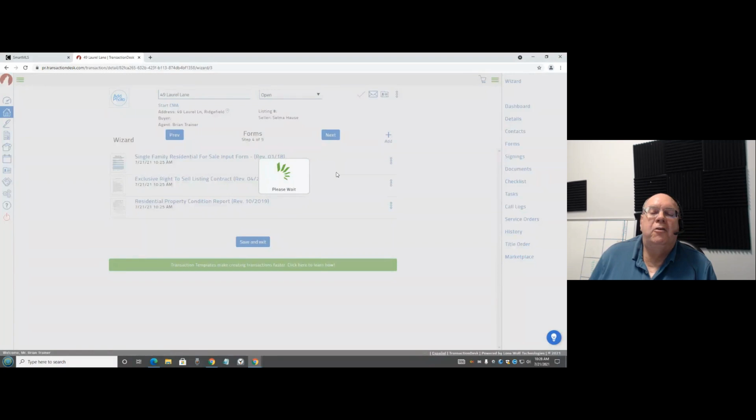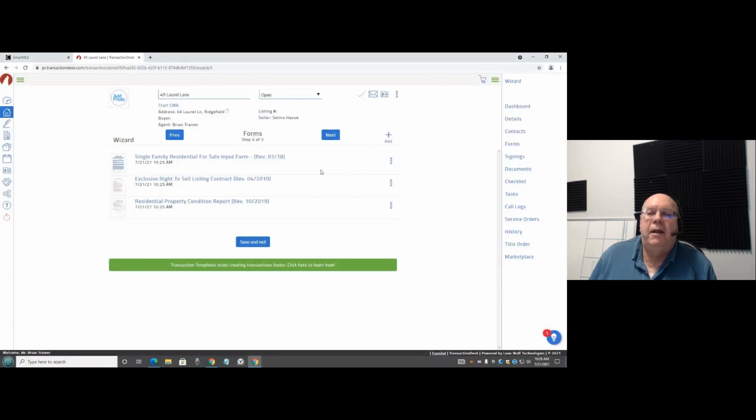Next, here's the forms. So if I need to add a form, I can. If I want to, I can delete a form if I'm not going to use it. You'll probably wind up with more forms than this, of course, but again, delete one you're not going to use, but you don't have to do that. It won't hurt to just simply leave it there. It won't hurt a thing. You don't have to fill them out here either, by the way.